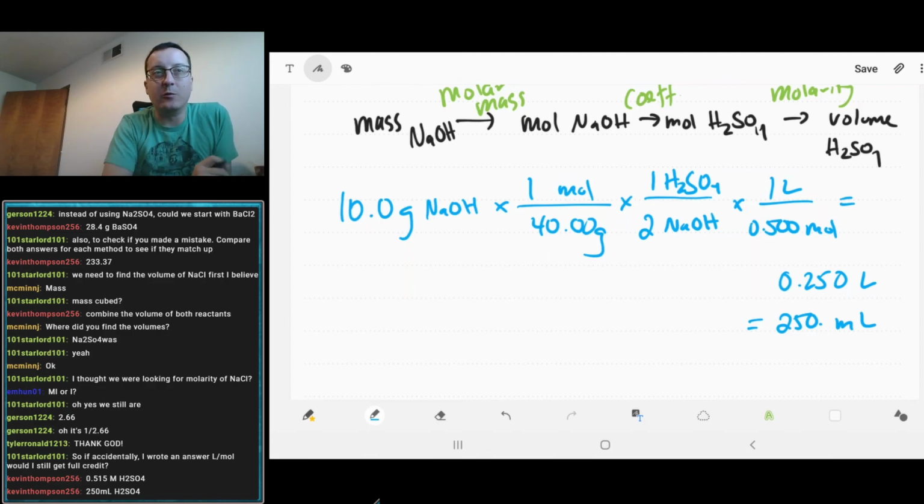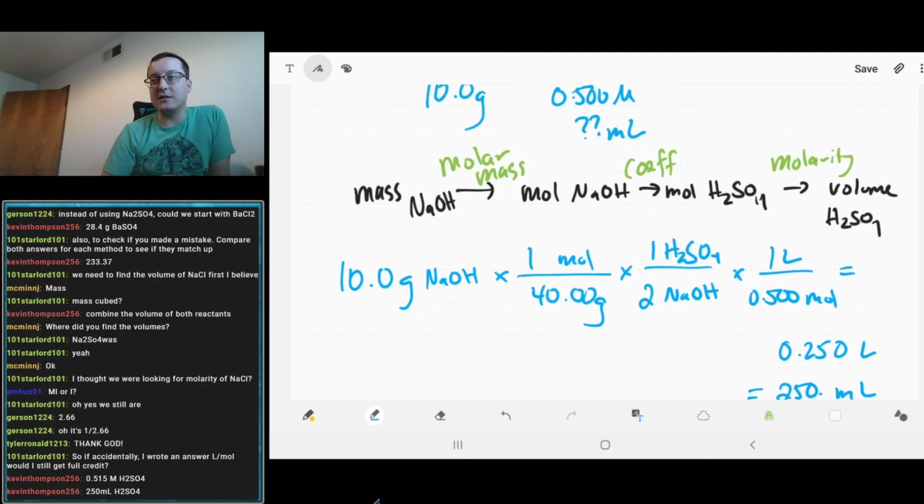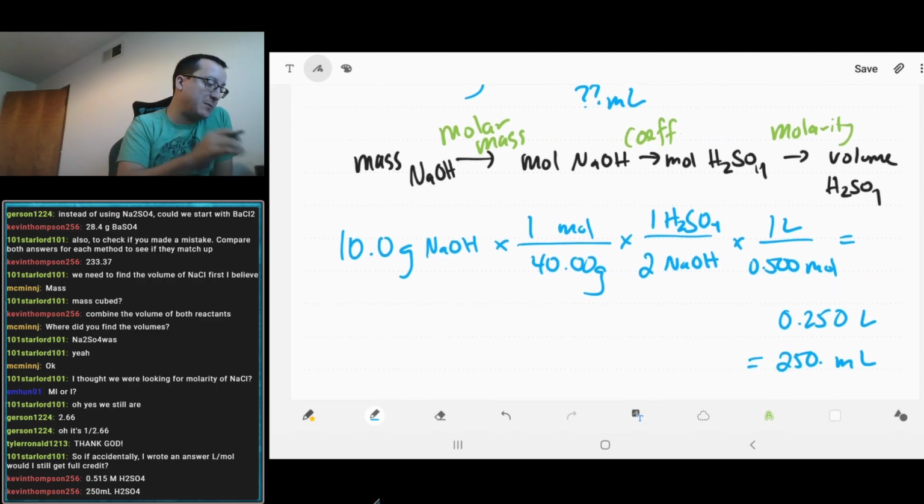Okay. I know we zipped through that problem. But again, nothing new. All of this stoichiometry business, I've just thrown in a different conversion factor. That's the only thing we've done today. And so we're going to see here that we can use it to calculate things in solutions as well. And we can totally have ones with masses, we can have ones with volumes. We have now another set of tools that we can use to apply to chemical reactions. Alrighty, any questions on that last one? Or on any of them so far?